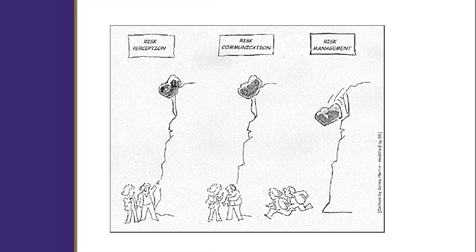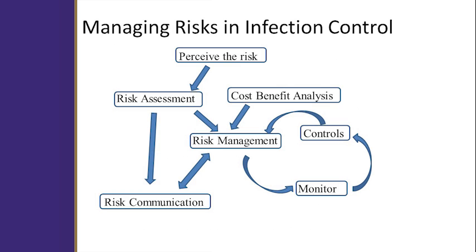What's missing? Mitigation. Prevention. I haven't heard it yet. Mitigation. Assessment. Okay? He's perceiving, but perception is not assessment. You've got to understand what the risks are. Otherwise, your risk management is doing nothing but this. You're running away from it. You're just trying to get away from the risk as much as you can. So if you can understand the risk, you can properly mitigate. You can properly manage. So this is what we're going to look at.